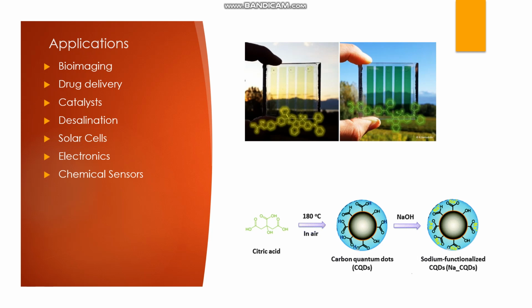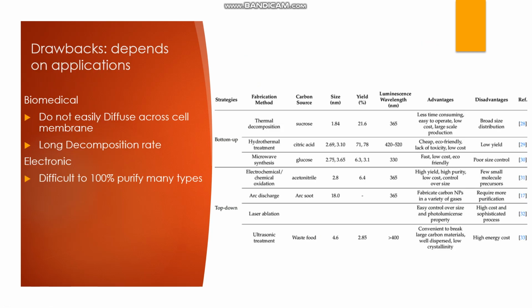And then there was another study in 2018 that suggested that they were used for desalination of salt water and purification in that because of citric acid created ones shown on the bottom. And then they're used in solar cells again, depending on their optical properties, electronics and chemical sensors. They have a whole bunch of applications depending on what groups they're attached, and the size of these molecules. So, with the variety of applications, it seems pretty obvious what the benefits of these are. So I'm jumping right into the drawbacks.